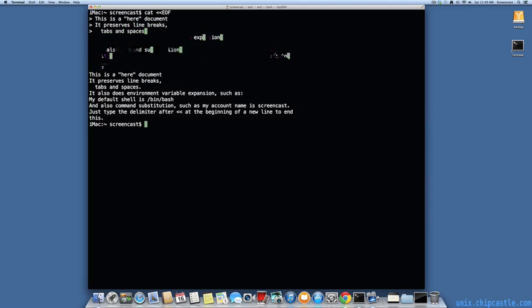As you can see, it maintains the formatting, expanded the shell environment variable, and ran the whoami command.